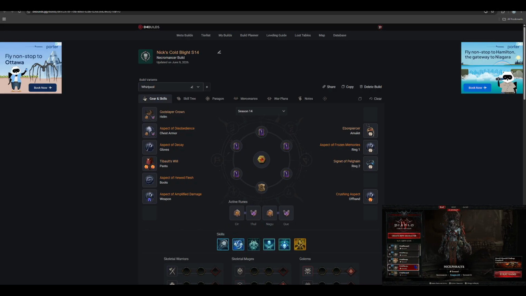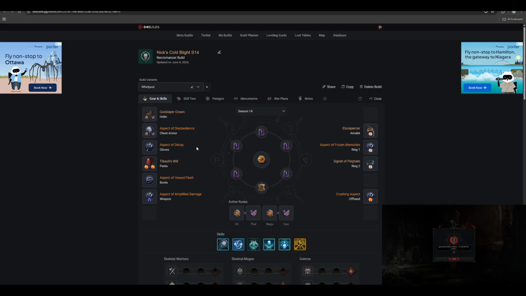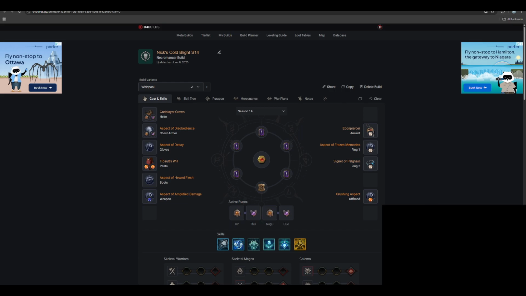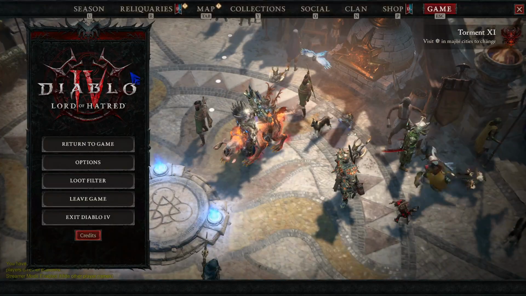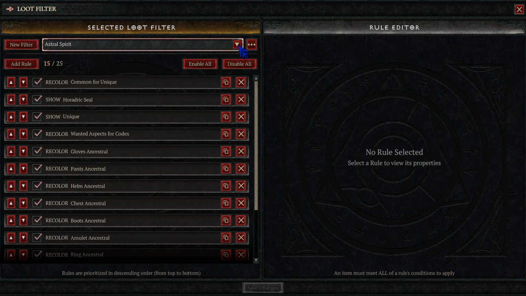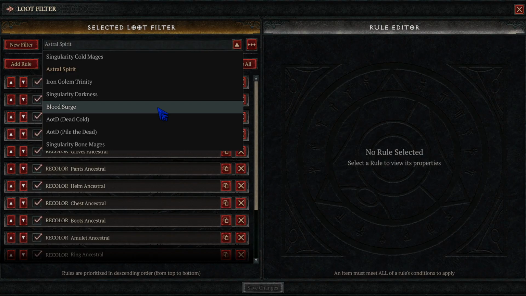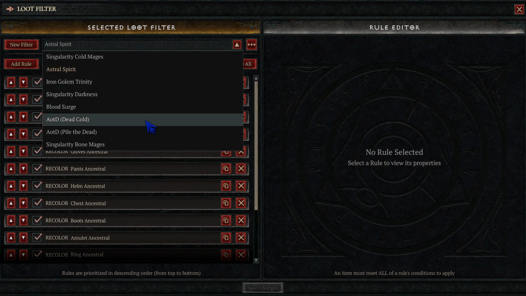Okay, for the final touch, loot filter. Which one is similar?